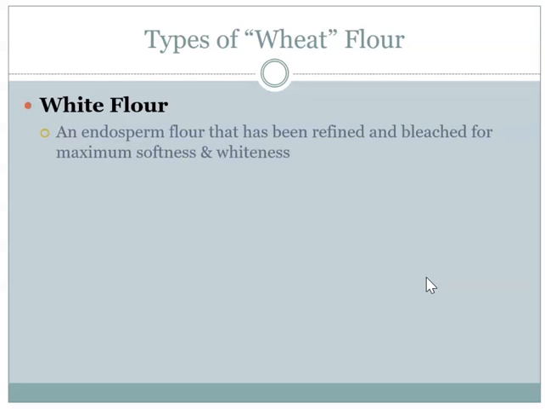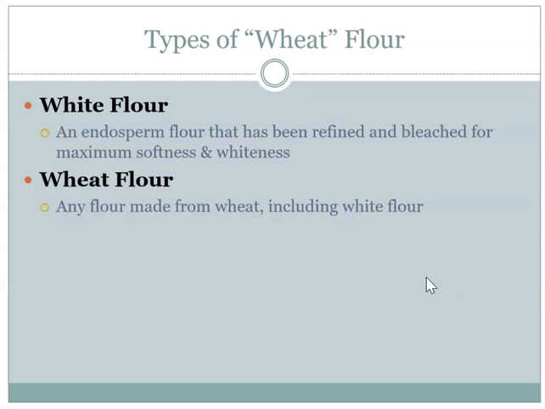Next, white flour. Same thing as before, but it has been bleached, so it is white and pretty, it is soft, it is kind of what our tongue sometimes desires to consume. Wheat flour. Now, wheat flour is often tricky because people say, oh, wheat flour, this must be really healthy, but it's missing the word whole. So this means that the flour came from wheat, but it's not telling you that it includes the bran or the germ. So it essentially is the same as white flour.